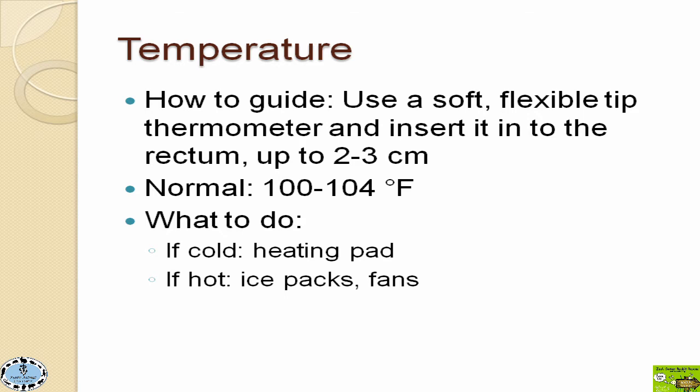Now, for you checking at home, I don't necessarily want you to be temping them every 15 minutes throughout the middle of the night, because that can be a little bit traumatizing. If their temperature truly is lower than 100, and you get them on a heating pad and you can't get to the vet, then maybe check it every half hour initially until you can get to a stable point. But feel that heating pad, actually putting your hand between the rabbit and the heating pad itself so that you can get a sense for it.